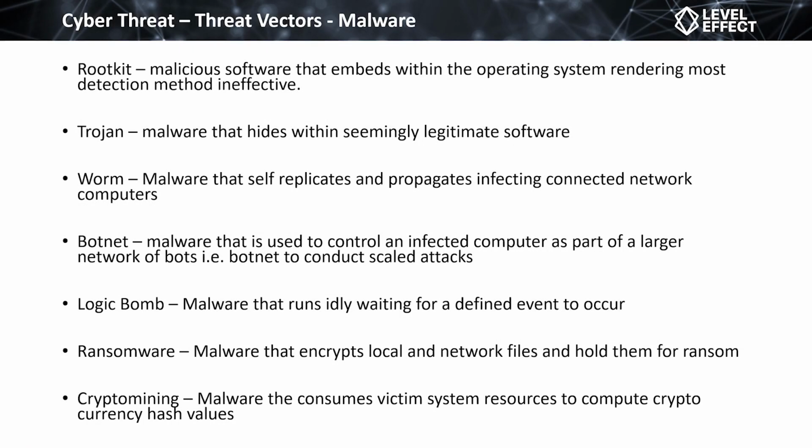So let's look at some threat vectors in relation to malware or malicious software. I think the scariest one that you can come across is a rootkit. A rootkit is a special kind of malware, and essentially it embeds itself within the operating system. The operating system is essentially referred to as the kernel.